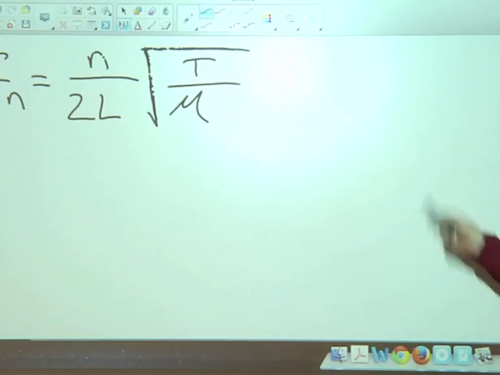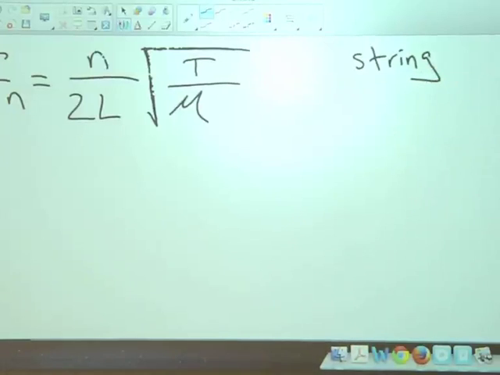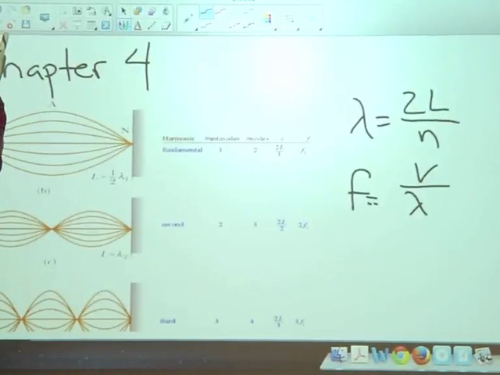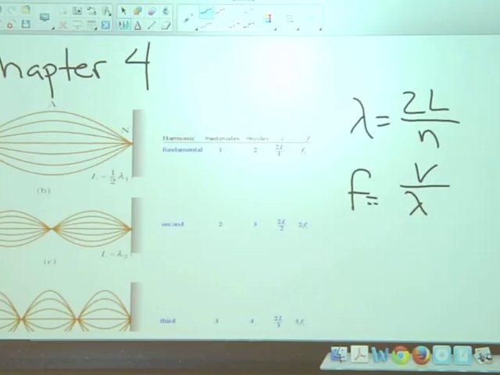So this deals with in terms of a string. Could you please go back to that last screen for just 1 second? How do you find the velocity in this situation? Well, velocity we're going to take to be the speed of sound, which will be in air, at room temperature, basically 344, 340 meters per second.